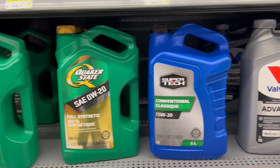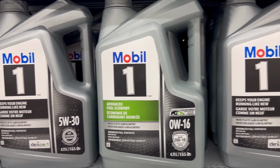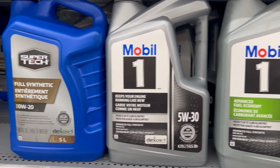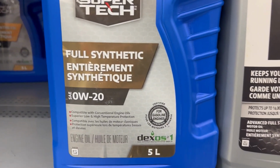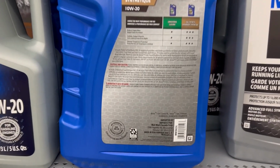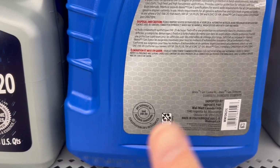As for engine oil, there are so many brands and weights you can choose from. When it comes to oil brands, anything you buy from a big box store or auto parts store is going to be a pretty solid choice once again. Even this store brand oil here comes with the latest in API certifications, which basically means it passes industry standards, and you can find it here in this donut. It's your stamp of approval.